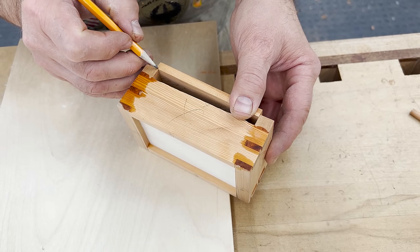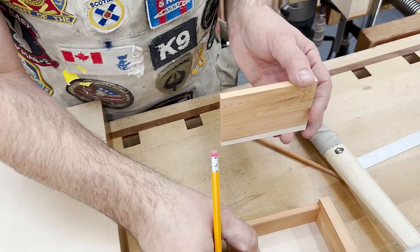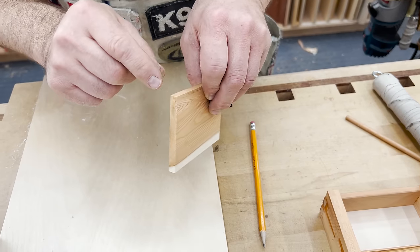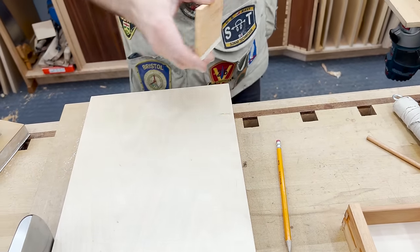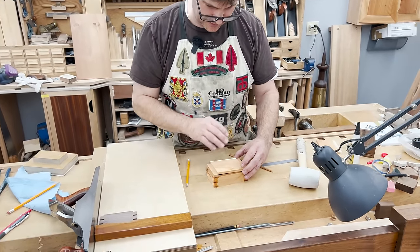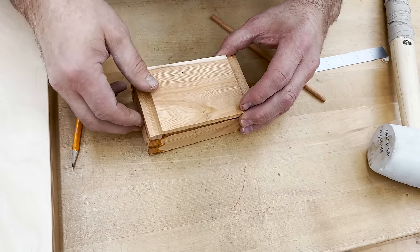Then come over to this side. Now I know that I want to keep my line. So I'll go over to the table saw and I'll reference off of this edge and make that cut, leaving my pencil line on there so that I can then come and shoot it to fit. This is the part that you want to be really careful. If you lose this fit, then, yeah, may as well start over.